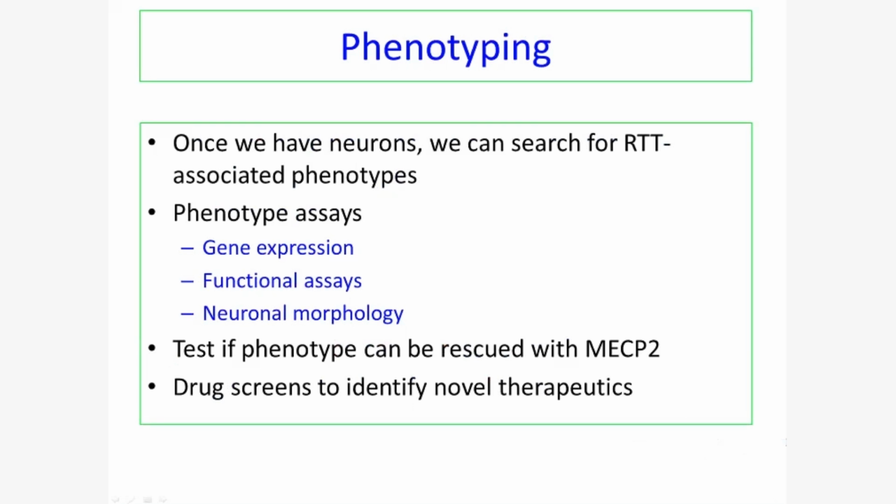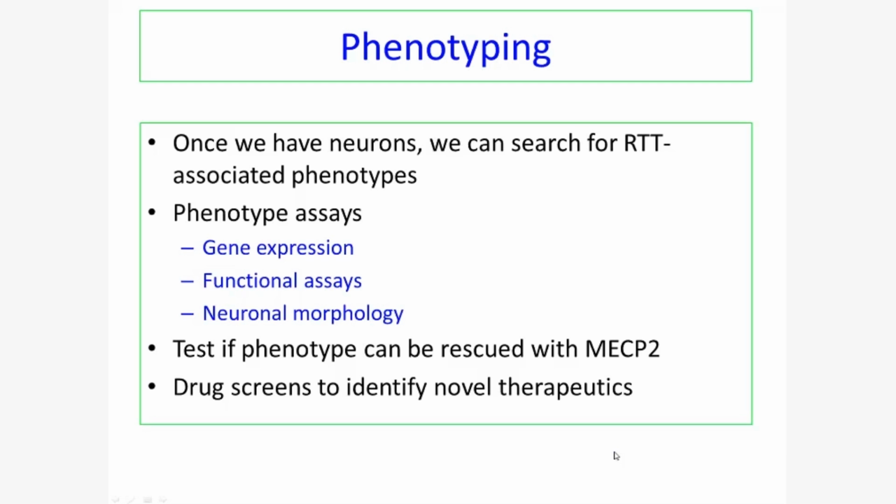And so once we have our neurons and we have some idea of what kinds of neurons we're making, now we can start to consider looking for specific cellular phenotypes associated with the disorders of interest. Again, I'm going to be focusing on analyses of gene expression, particularly those performed by Rudolf Jaenisch's lab in a relatively recent paper, and functional assays of the neurons, as well as looking at the morphology of these cells. Particularly when it comes to Rett syndrome, we're very interested, once these phenotypes are identified, to determine if they can actually be rescued by either genome editing or, in the case of these experiments, reintroduction of the MECP2 gene.